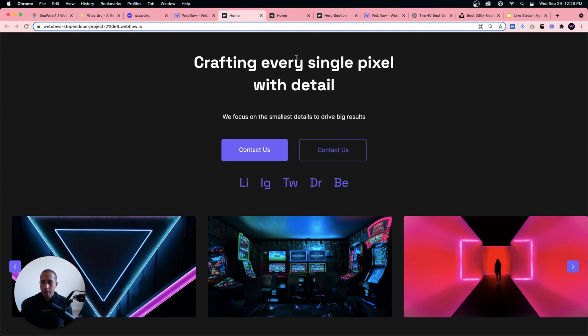Nice, looks good. I'd probably want some more spacing here at the top, so I'm not sure if I'd use a full viewport height section. If I were to do that, I'd make the slider smaller in height, just so we're not so close to the top here. And maybe make these buttons smaller or something like that. But I kind of like that the buttons are so big. It's a nice call to action. So nice. Let's see what else.